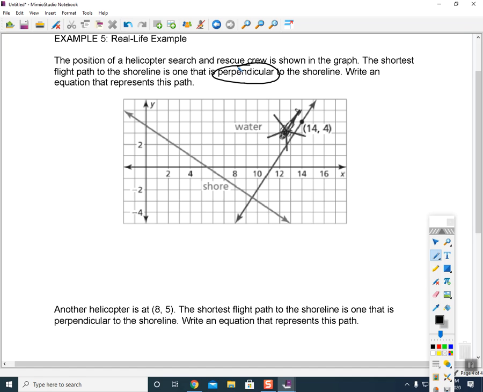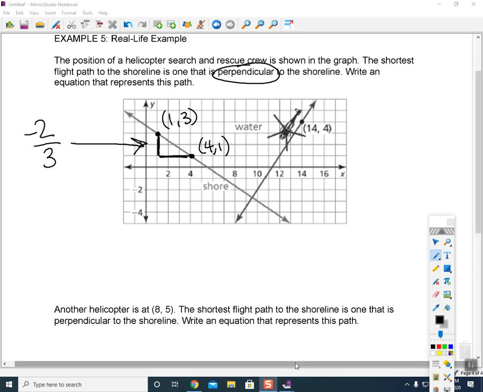And the easiest way for me to think about this is I want to find 2 points on my line that I know for sure cross at a certain spot. So I can see right here that this point is going to cross at, it looks like, 1, 3. And then I have another one over here that looks like it's going to cross at 4, 1. Okay, so I figure out my rise over run here. So I'm going to go down 2, to the right 3. So the slope of this line, down 2 to the right 3, is negative 2/3.